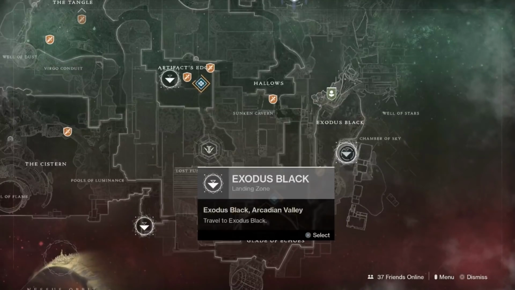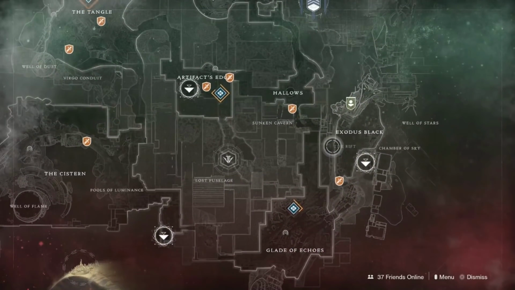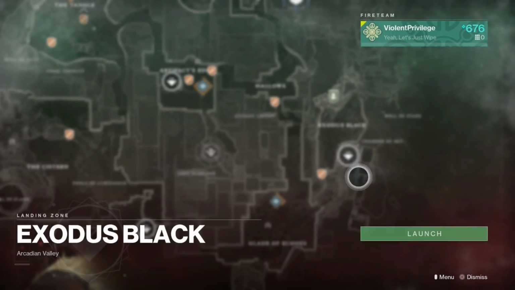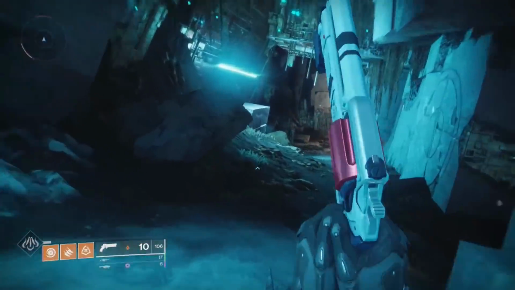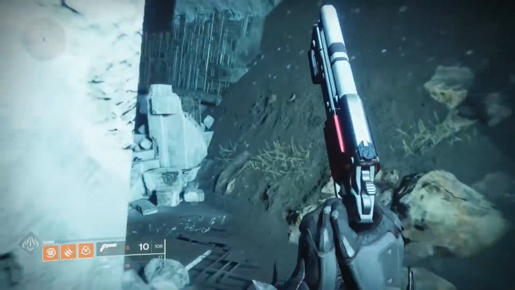Now it's time to get nodes 5 and 6, which are located on Nessus. And more specifically, the first one, node 5, is located on the Exodus Black. Fast travel to the Exodus Black, and then go to the lost sector that's located directly across from that area where you spawn. This is the lost sector known as the Rift, and this is a little tricky.